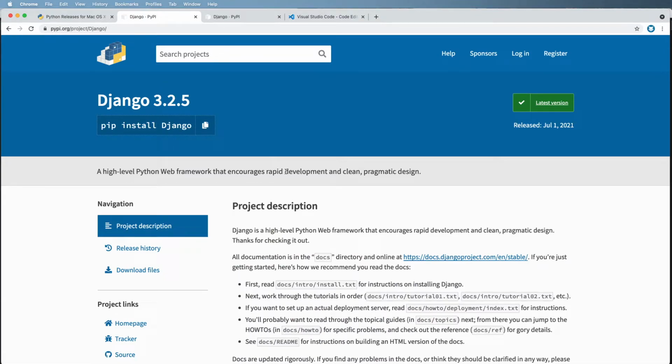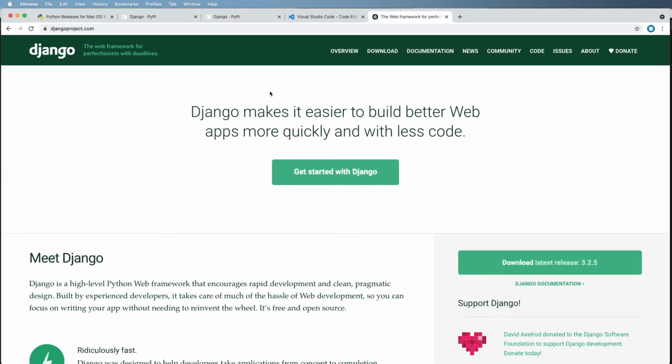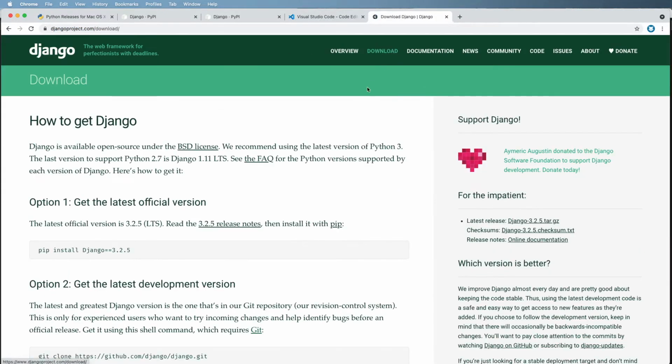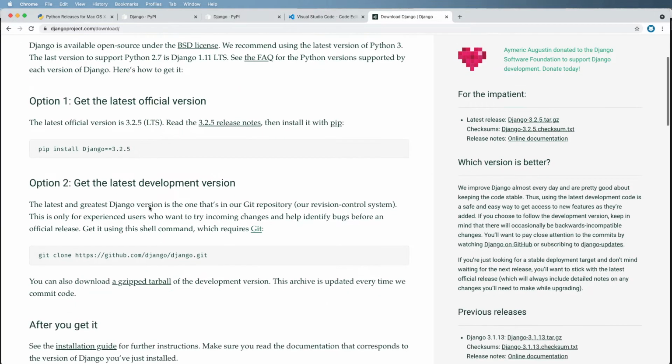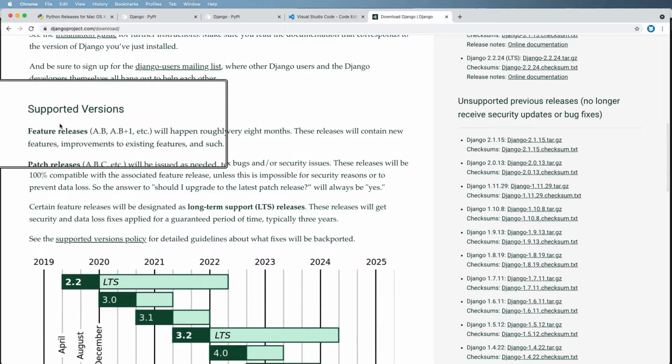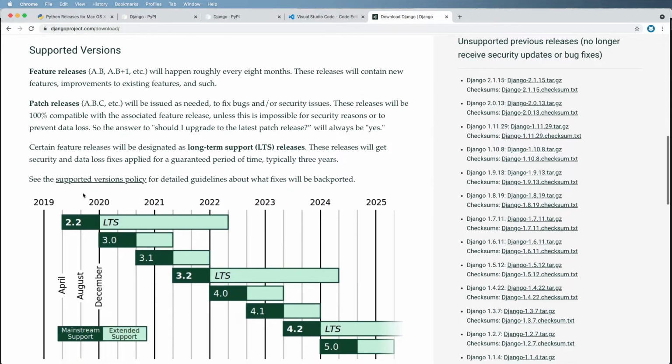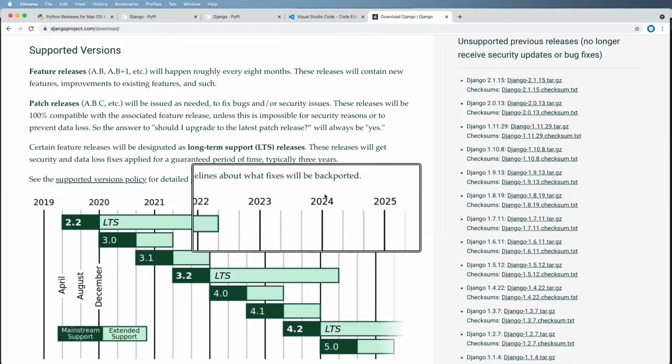So this, of course, is one way to find the actual way to install Django, right? This is actually the way I do not recommend. Instead, what I recommend is going to djangoproject.com and then going into download and going for the LTS release, the long-term support release. That's why we're doing Django 3.2, is because it's the LTS. This is going to be supported, as you'll see in the Django documentation. It's going to be supported well into 2024.